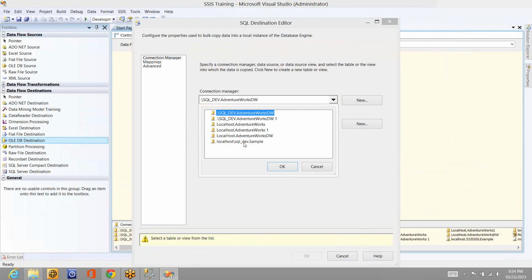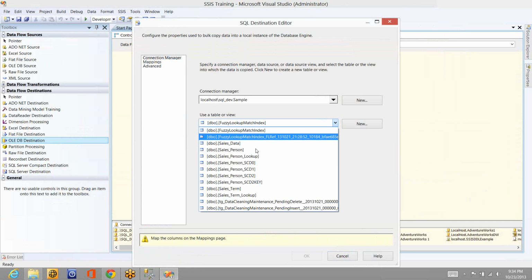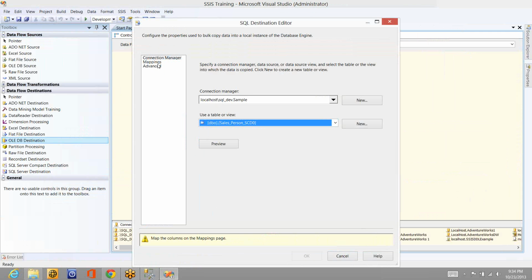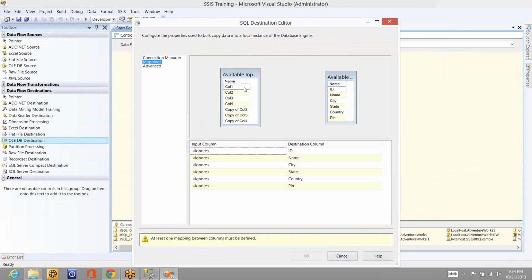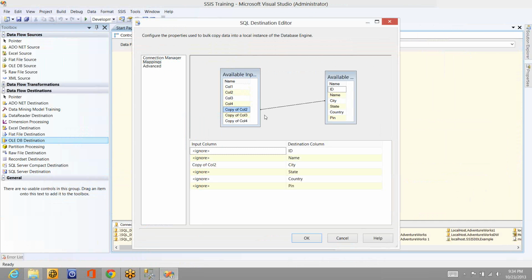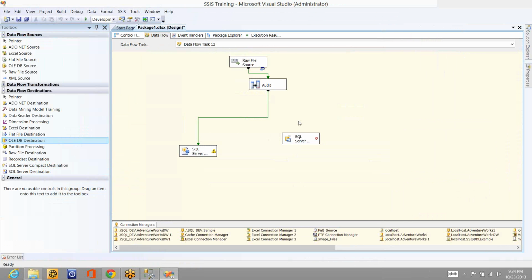Select the table you want to load, and do the mappings. Let's say these are string types, right? Let me map it to city, let me map it to state, and let me map it to country. And I think I have converted the name to nvarchar, so I can push column 1 data into this. So set this and execute this.